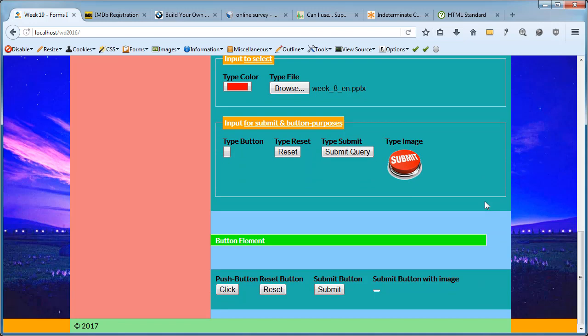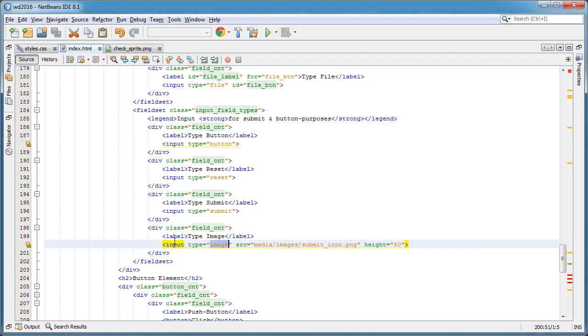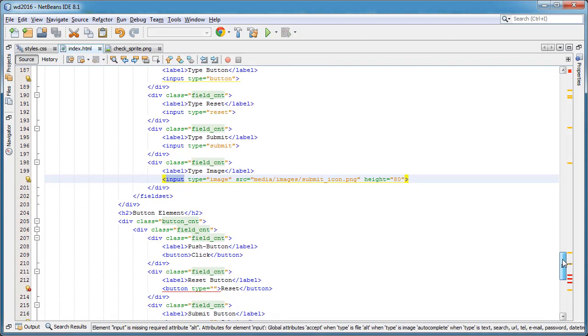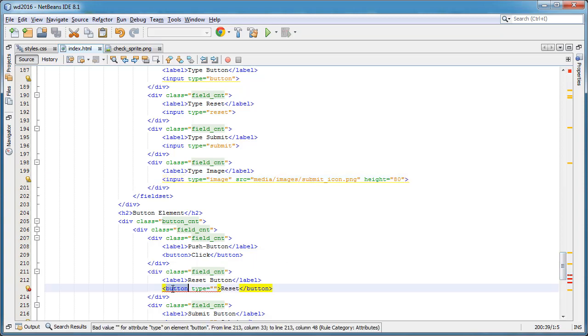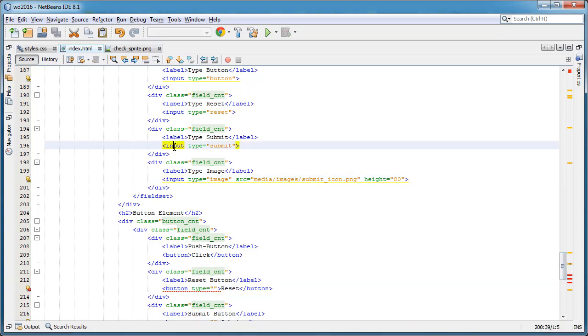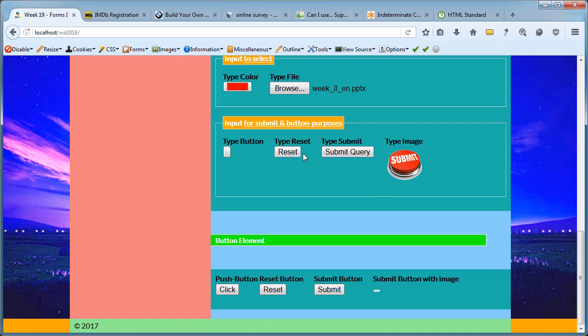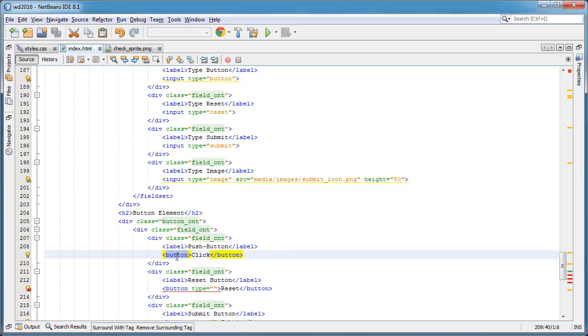Now these buttons here, we have created by using our input element. But why do we then have the button element, which we have already worked with in this course as well? The reason is that the button element was introduced later, when the input types had already been around. The button element was introduced because, first of all, it has a more accurate meaning. Once we have an input type submit or reset and it's being clicked, it's not really input that's being provided here. So having a button element has more accurate meaning.